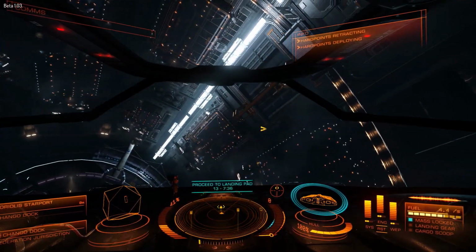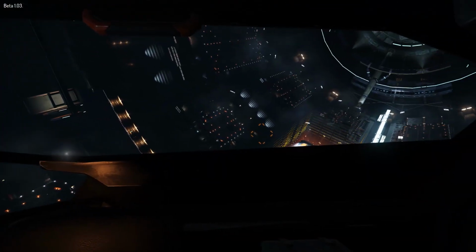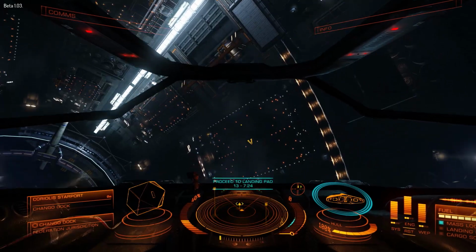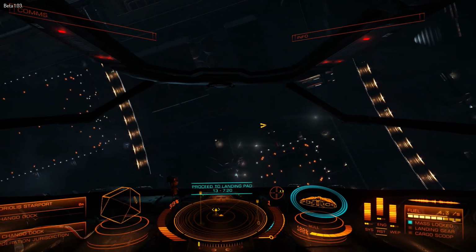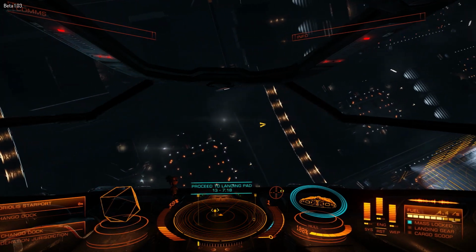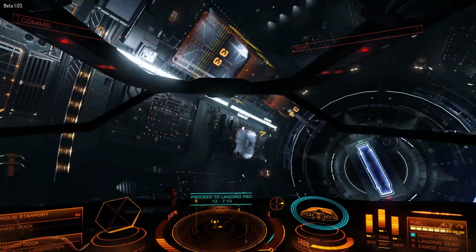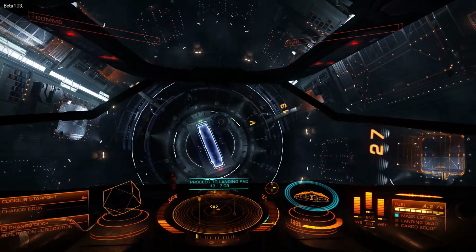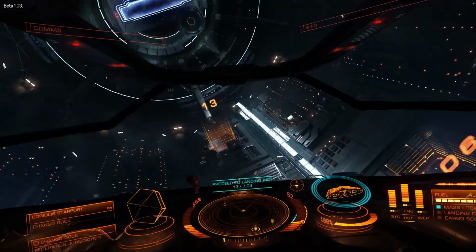Am I just being dumb? Because I really cannot see 13 anywhere. Does it even say 13? It does say 13, so where the hell is it? Proceed to landing pad 13, yeah. This is twice now I've come at the... there it is! So it's just inside the door. That really wasn't very helpful for me.